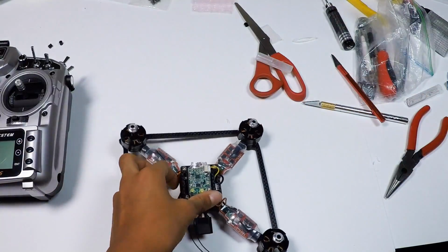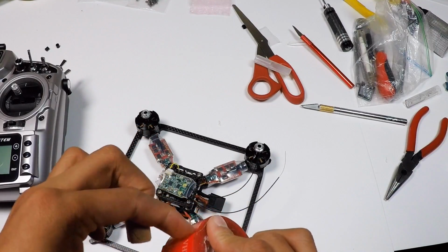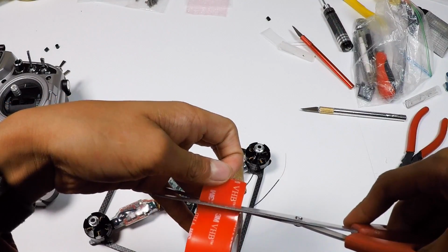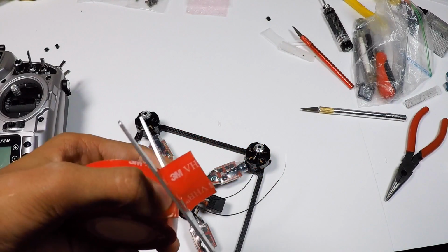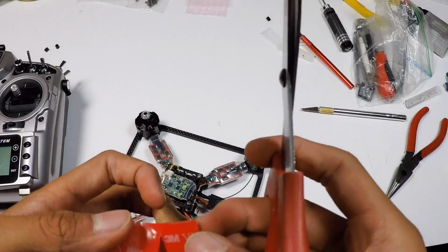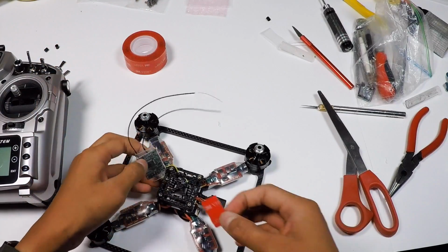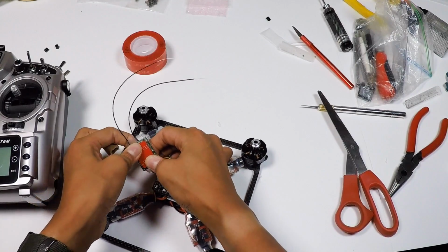Now we can take some double tape. So yeah, I'm gonna get my double tape first. Alright, so here's the double tape. You just wanna peel off some. That's good. Yeah, it's great thickness. Cut a thin piece of double-sided tape. It's pretty hard to cut it. Just like so. And then you want to stick it on the bottom, right in the middle, in the center.